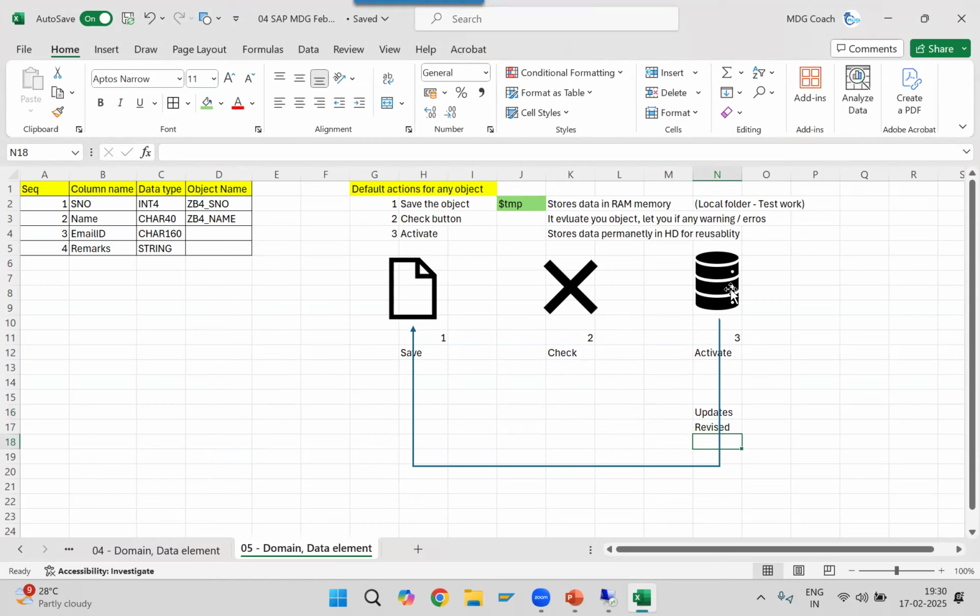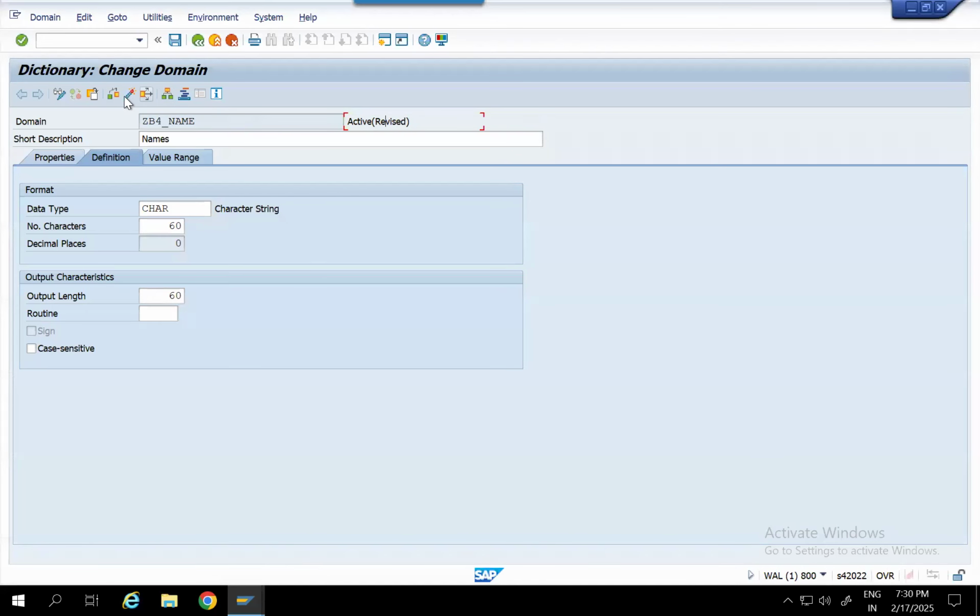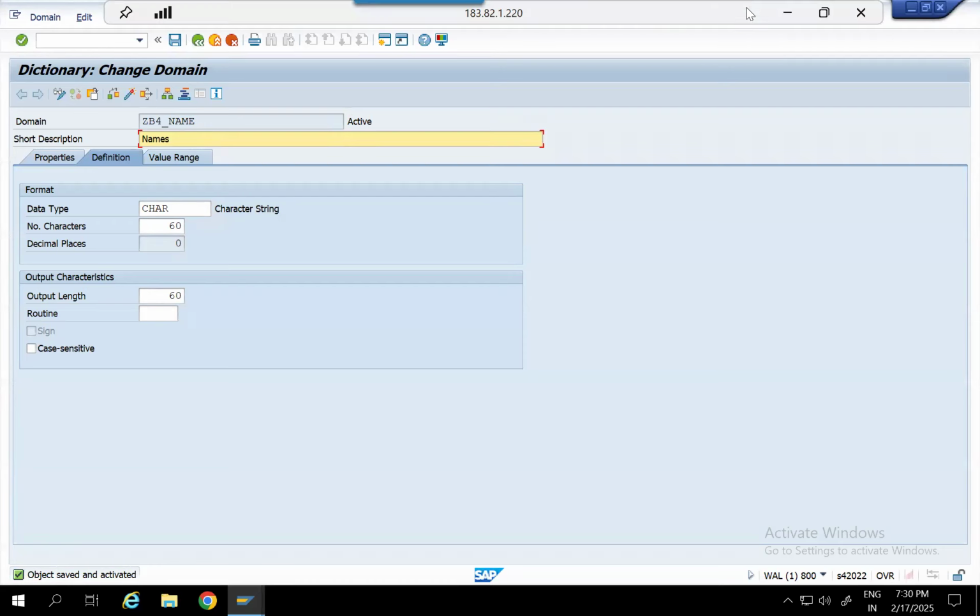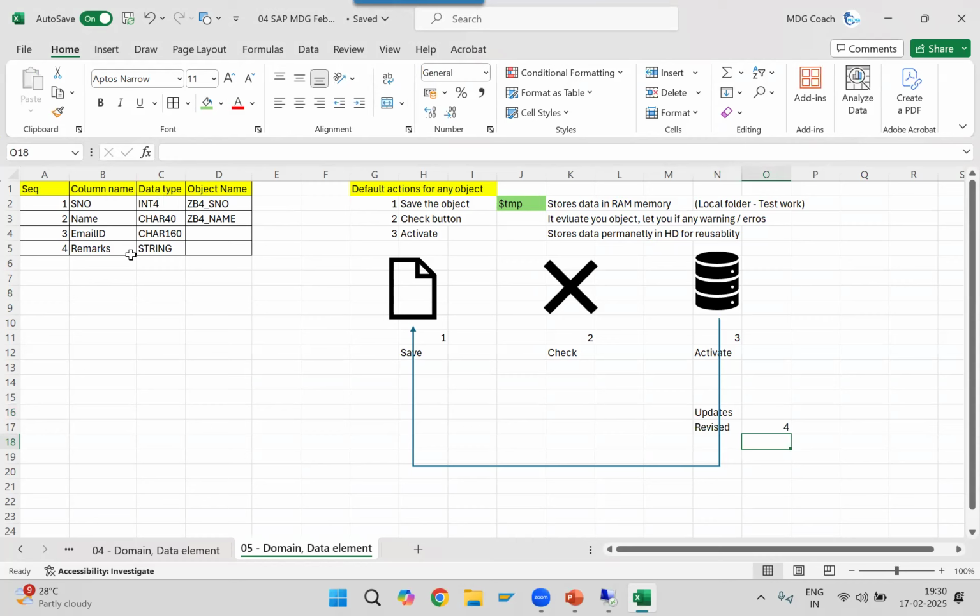Again, you have to activate the data to be permanently written in the system. This is an important point you need to remember from an interview perspective. Click on active, then only the latest changes are stored permanently in the database. Clear? Okay. Now the assignment for you is to create the remaining two data types.